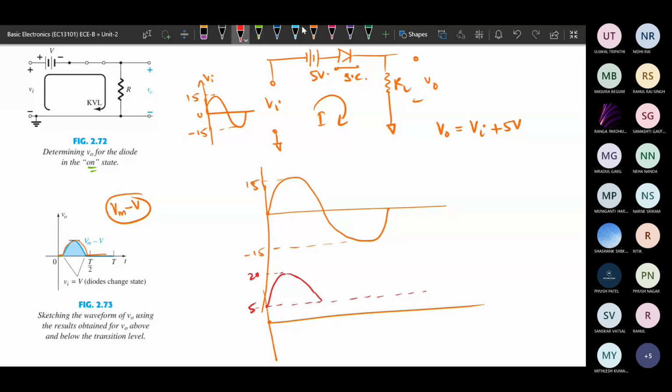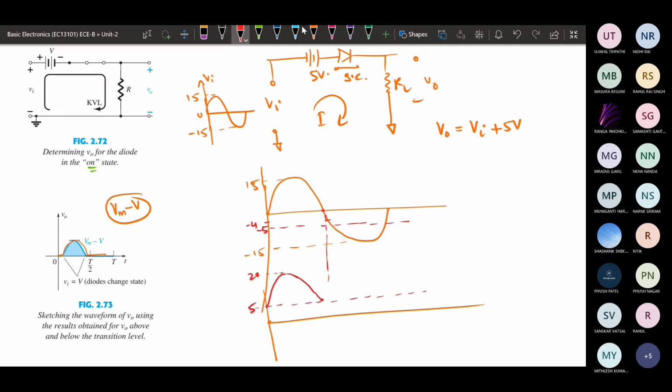Okay, so now in this case also whatever output we are getting, but suppose we are going downward. So for this, what will be the output below this? The output we will be getting is, suppose we are applying minus 4 volt. If minus 4 volt we are applying, then we will be getting the output is 1 volt. That means we will be getting output till the minus 5 volt.